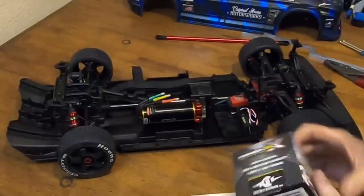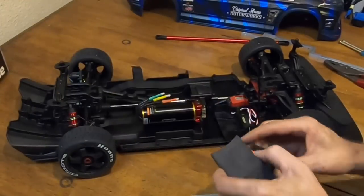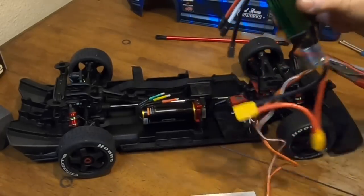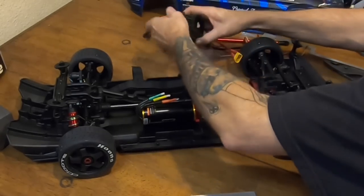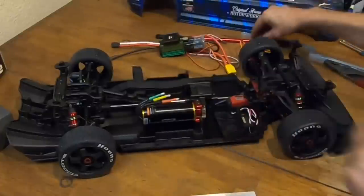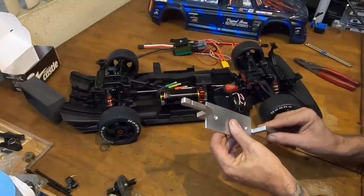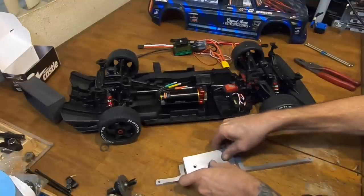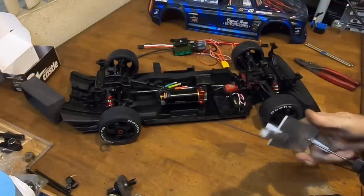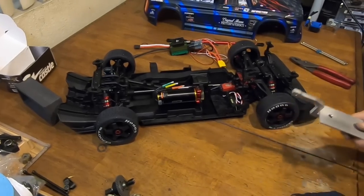Now it's going to be time for our XLX. This is a brand new XLX — well, actually I don't know if it is brand new, it's got XT-90s on it already. And these are the big 8mm bullets. I don't know if I have 8mm bullets, but we'll check. This should have come with some hardware to bolt this up. I don't see any hardware here, so let me find some hardware. Alright, closest thing I can find to it.